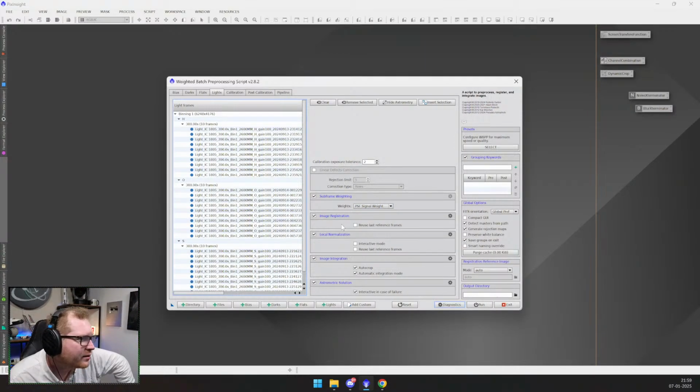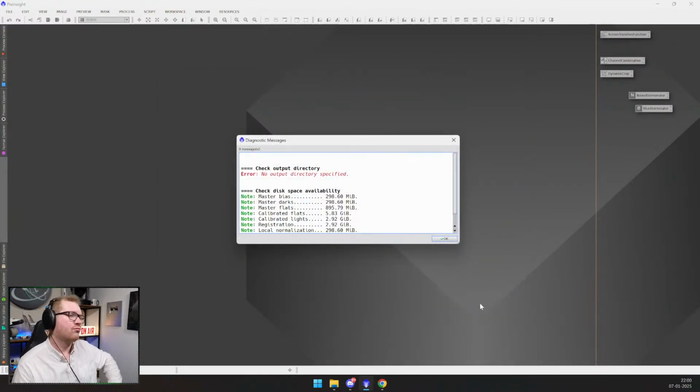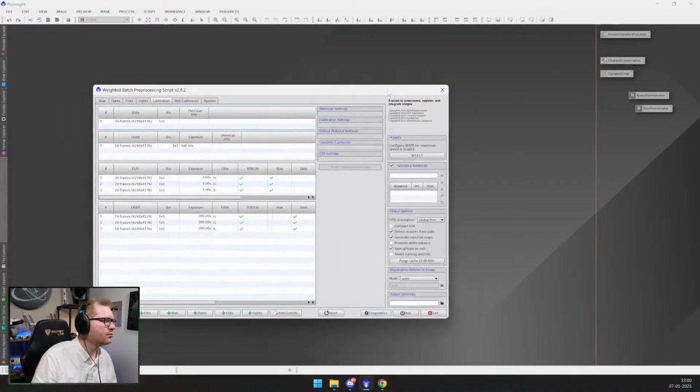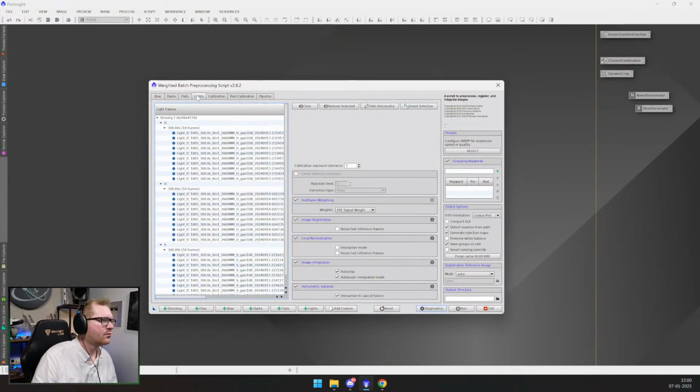Looks fine. Auto crop. Okay, you can do all. Okay, let's just, no output directory. Oops. We kept our frames. Yeah.